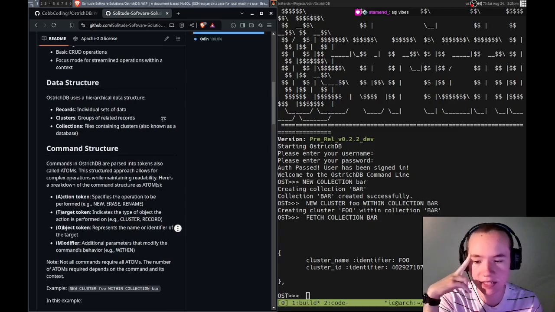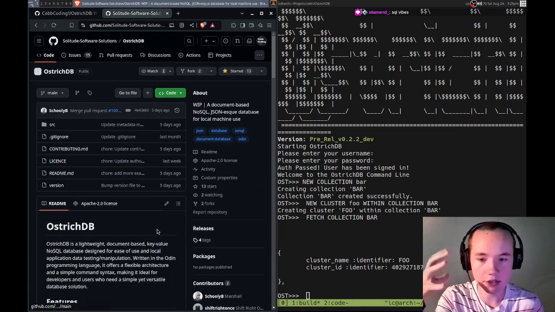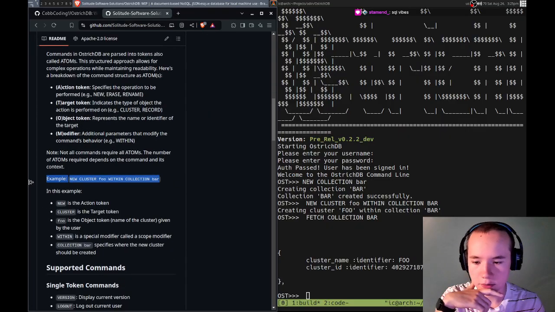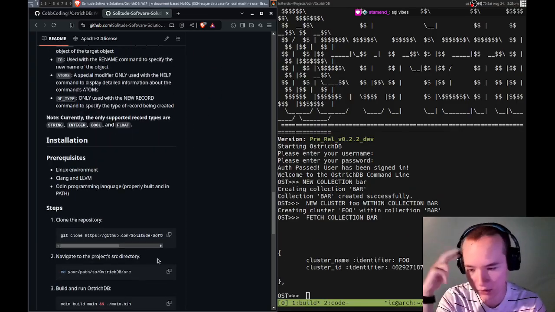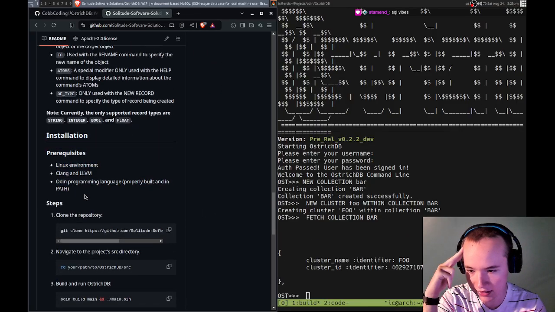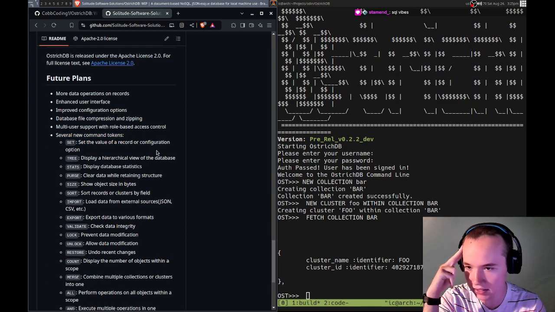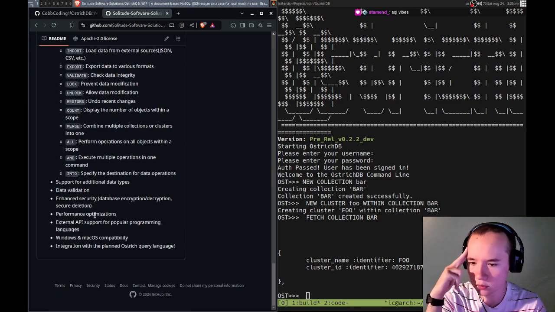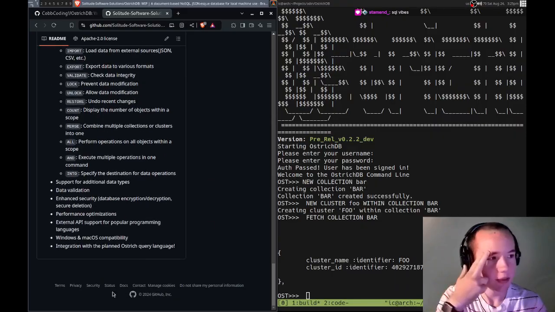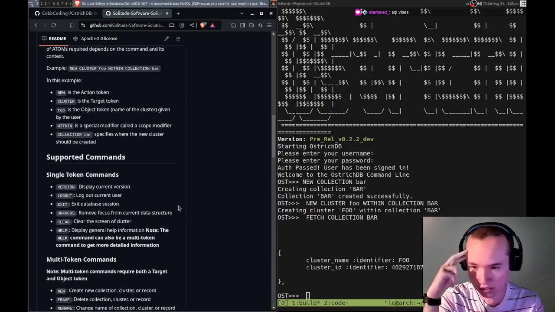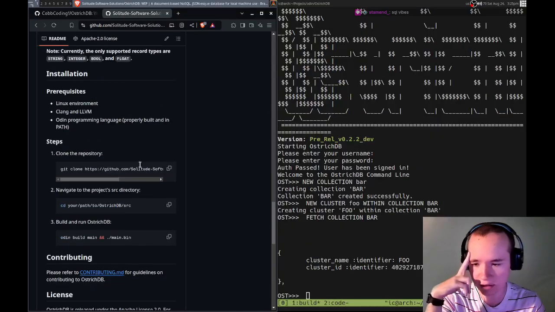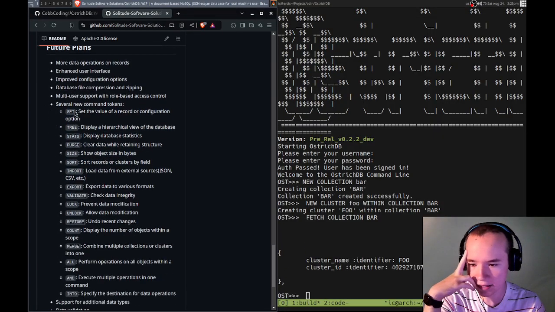SQL vibes. Yeah, well, it's a NoSQL database, but it has its own thing, which is pretty similar to SQL. The actual language is not set up yet. That's in the future plans. It's sort of just like a command line language, right? So that's basically how it works. And create records as well. You cannot set the value yet. That is in the to-do list, right?